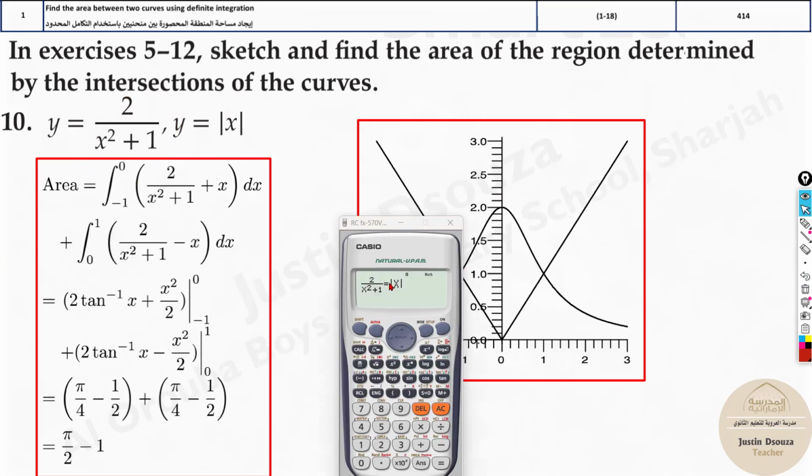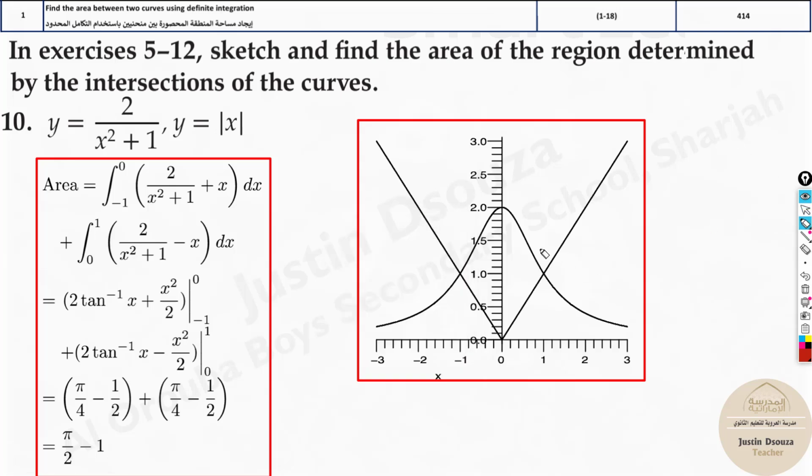I've typed the given equation over here. To get the absolute value, you just press shift and HYP, you will get absolute, the two lines, and then type in x. And if you press shift and solve, let's see, you get the answer 1. Now if you get 1, you should know it's like a mirror image, the other one will be over here. So that is the limits. Now what about the formula? See, here you must remember the formula for 0 to 1. Here, x value is there, right? This x value, it's minus x. The function is 1 minus x, and then you have 2 by x squared plus 1.